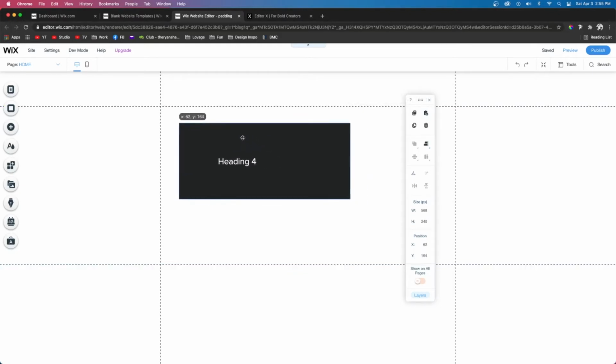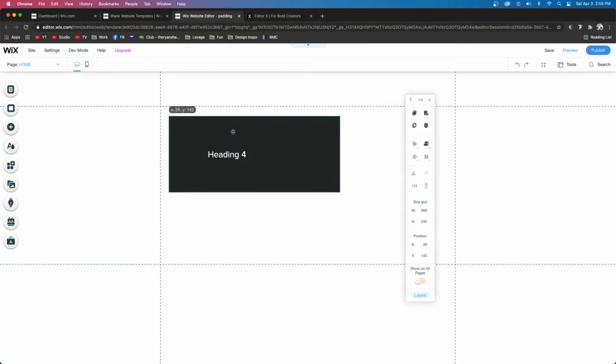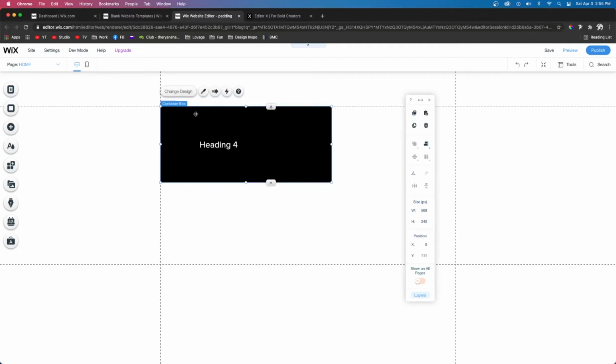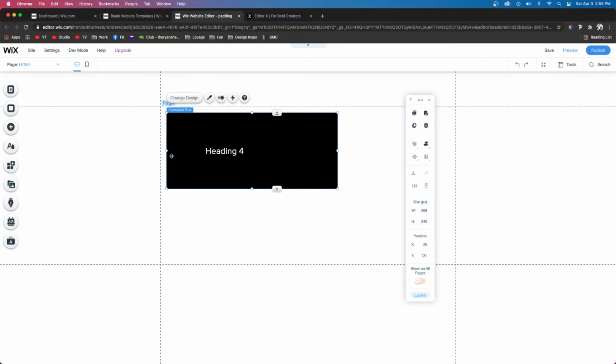Margin is how much space is on the outside. Let's say we are aligning this to the top and left of the section. So that would mean there is zero margin at the top and zero margin on the left. However, if we use our shift arrow key and we bump this down 2 times and right 2 times, then that means there is 20 pixels of margin on the left and 20 pixels of margin on the right.